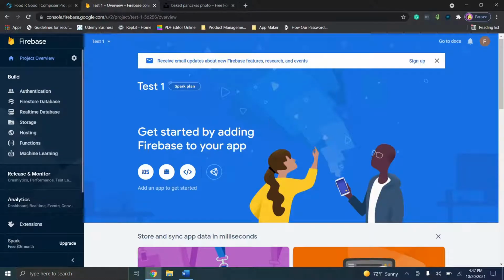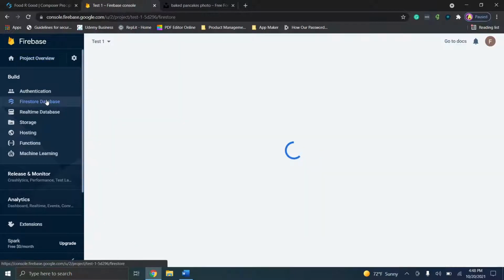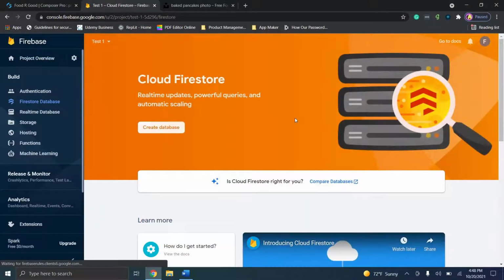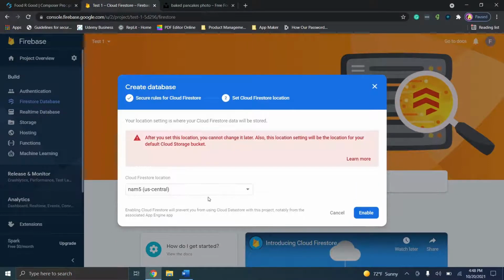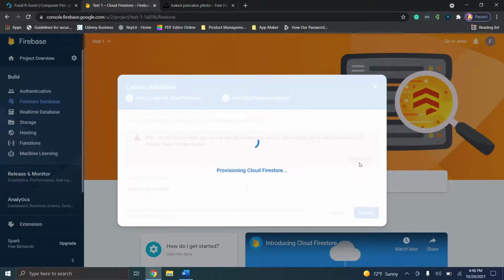Now what we're going to do from here is we're going to go to Firestore database. And then at this point, we're going to click create database. Now you can start in production mode or test mode. The tricky thing about this is you need to worry about your security rules, which we'll cover in a second. So choose this, bear in mind the location settings, just kind of read this message, and I would recommend clicking learn more to make sure you're choosing the right option. I'm going with the default just because, again, I don't really need this too much right now. It should take between 20 and 40 seconds, maybe longer, to go ahead and get all of this set up.